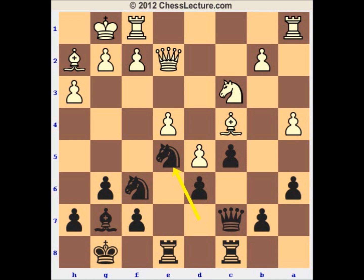This would be opposite-colored bishops. If he did this, of course, the rook would take. But this type of situation is not a drawish opposite-colored bishop situation. Black can put a lot of pressure on the dark squares. His bishop is much better than white's. He's going to put pressure on the e-pawn, rook to e8. He has moves like queen to b6 coming, putting pressure on b2. Queen coming to b4, where it would probably sit pretty nice. So it's by no means a drawish position, even though they're opposite-colored bishops, because there's lots of pieces on the board.